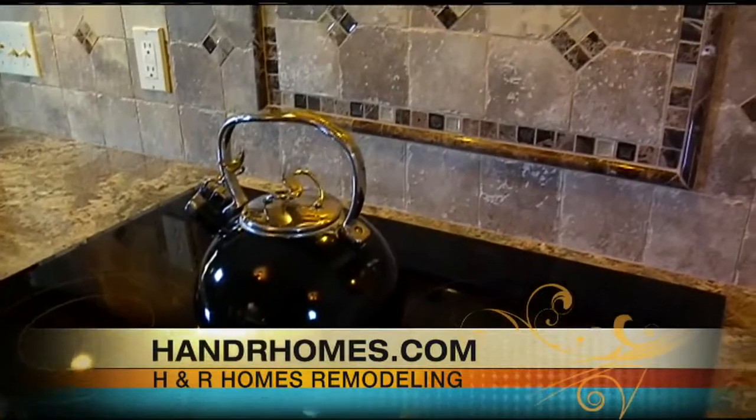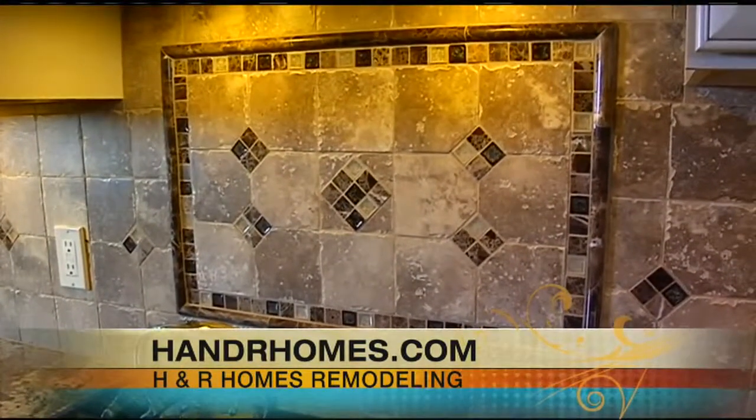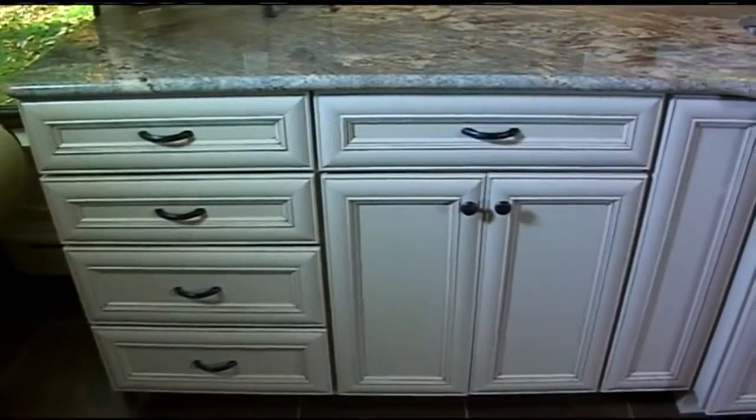I mean, this is a custom kitchen. When we started, this is a '60s era home, late '50s, early '60s. And I wish I had before pictures, but I forgot to take them, and we started taking everything down the first day. But it was a typical '60s dark cabinet, 30, 40-year-old linoleum floor, really hadn't been touched in a long time. So it really is a huge transformation. Top to bottom, completely different.